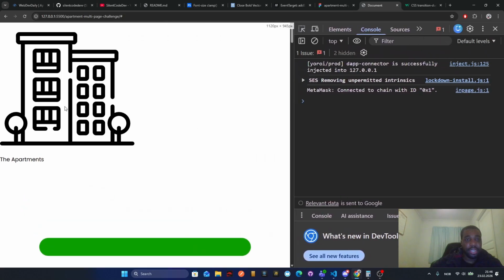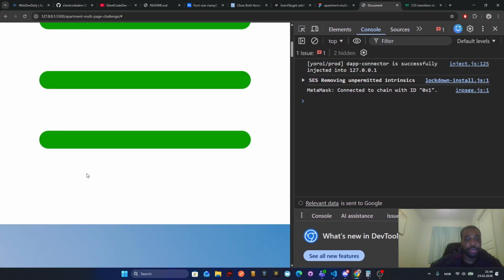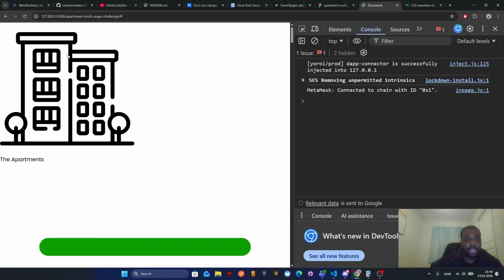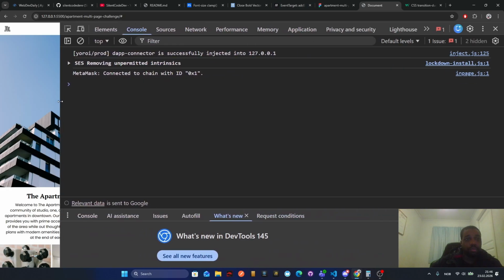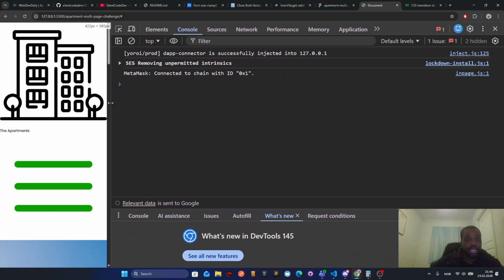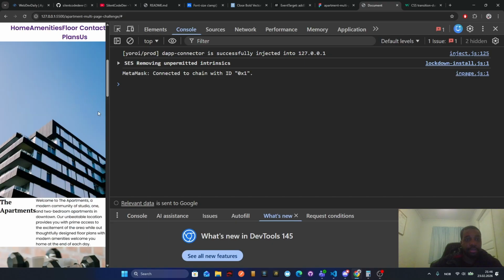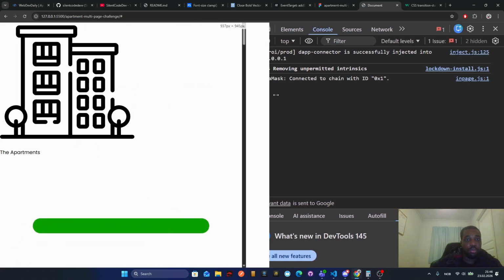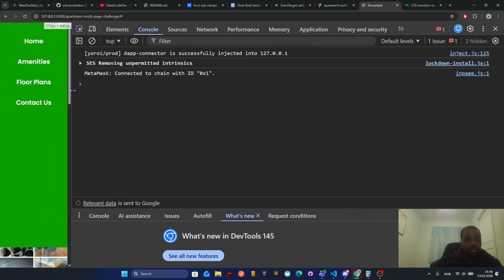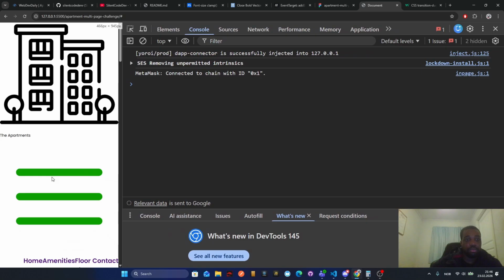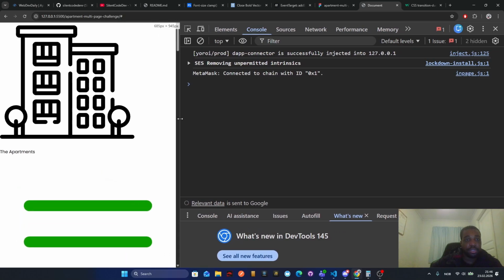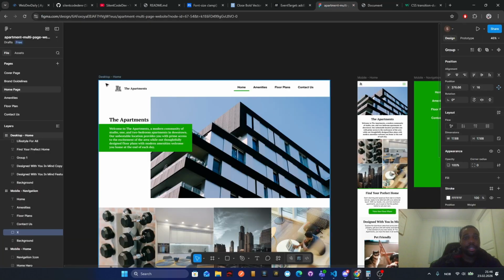So upon scaling, immediately we don't want to hide it, but we want to change some things. So let's go ahead and do that. Yeah, we can fix this. Right now it just looks horrible, but let's just get started, guys.